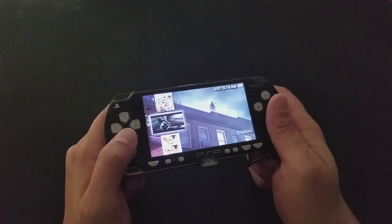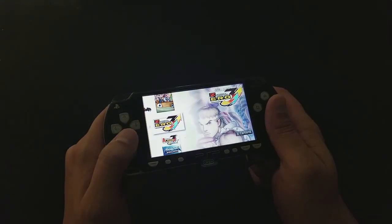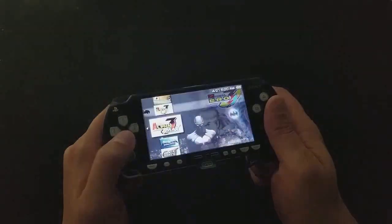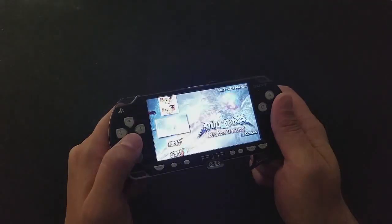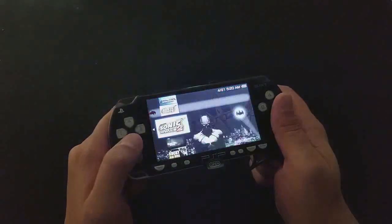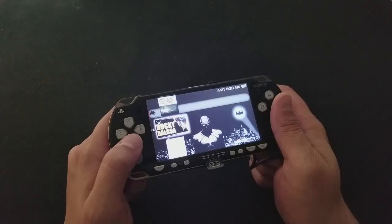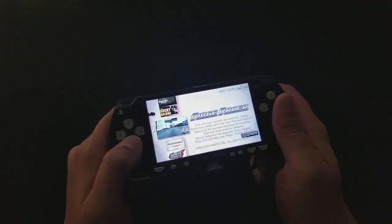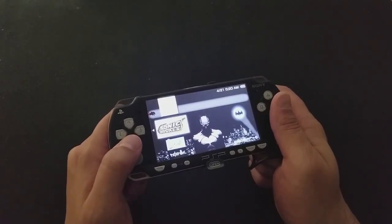I had to throw in the Ninja Turtles with much respect to the inner child when it comes to Batman. Here's Double Uppercut, Street Fighter 3, Street Fighter Alpha 3 — sorry guys, I was getting ahead on the list. Soul Calibur. Sonic Rivals, Sonic Rivals 2, Silent Hill Origins, Rocky Balboa, Ridge Racer. And oops, Ridge Racer's in there again — I'll take that off and swap it out with something else. And Sonic Rivals is in there again too, okay, I got two games to take off of here.